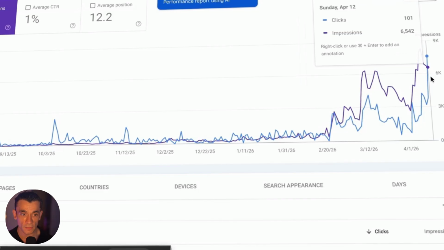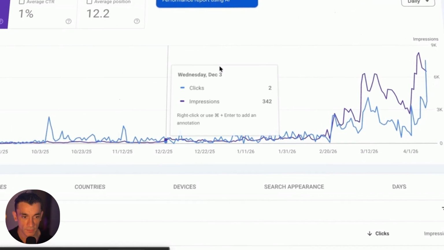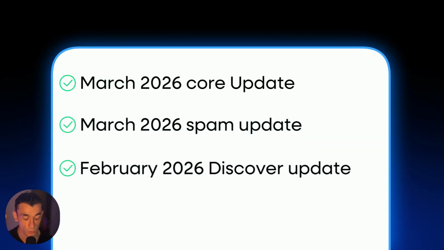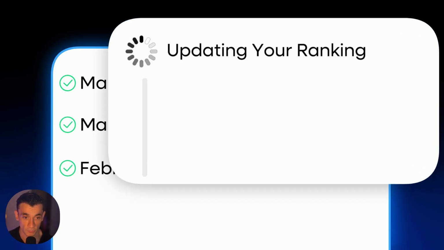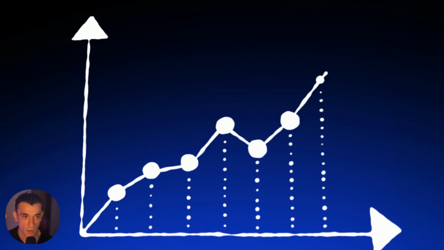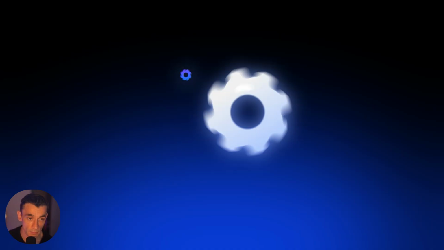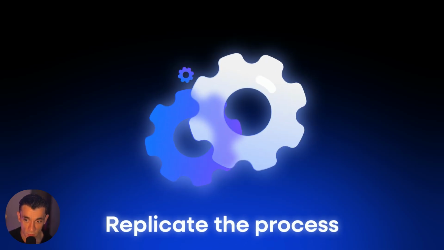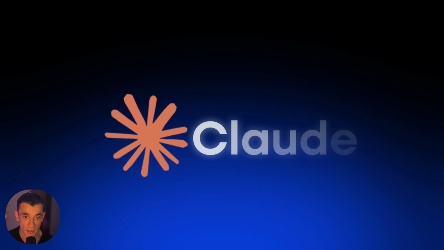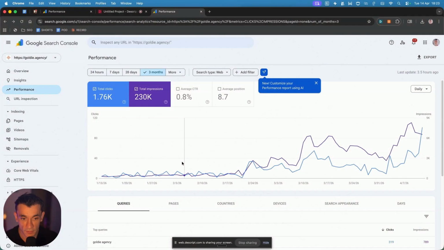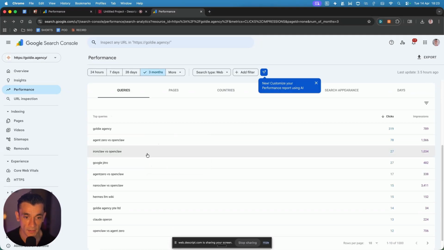And also one big thing to note here is that since the Google core update that just finished rolling out, this website has popped off, right? It's crazy stuff. So I'm going to show you exactly why this is, how it works, how to do it yourself, how to replicate the process, and what we're using to win right now with AI SEO using Claude, and how you can do this yourself. And you can see the traffic speaks for itself. This is free traffic we're getting from Google, we're ranking this website, and it's quite easy to do.